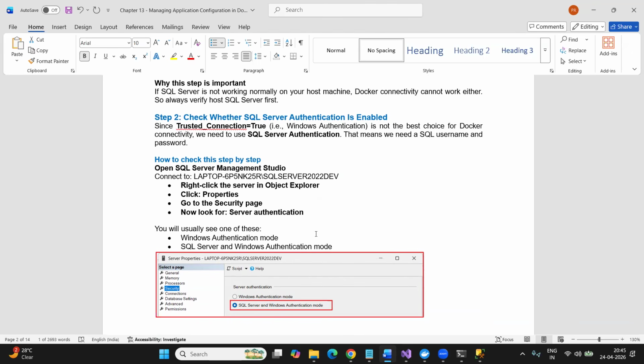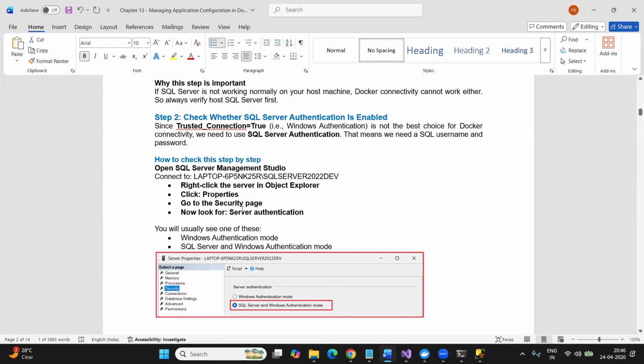Basically, what exactly does it mean? Whenever you are installing SQL Server, you can authenticate the user in two ways. Either you can use Windows authentication, where only Windows credentials are required to access the database, nothing else. Or another one is mixed mode.